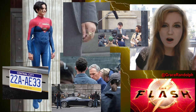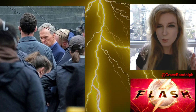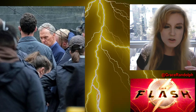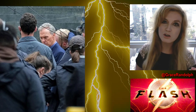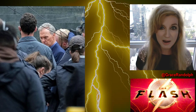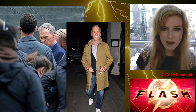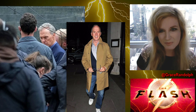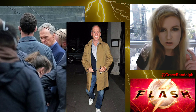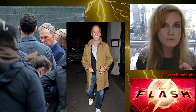All right, so let's start with Michael Keaton. And wow, does he look fantastic and super slick back as Bruce Wayne. He looks so good, even in this small one. And by the way, no one does brooding and pensive thinking like Michael Keaton. And that's so Bruce Wayne Batman. We also, by the way, got this picture of him arriving on set, and he looks so happy to be there. And very sharp. Michael Keaton is a snazzy dresser. In fact, he looks so sharp that I got this picture first, and I thought that's how Bruce Wayne was going to look in the movie.